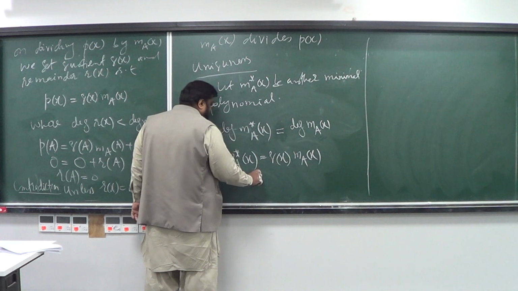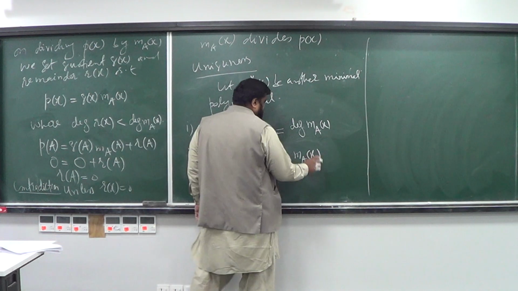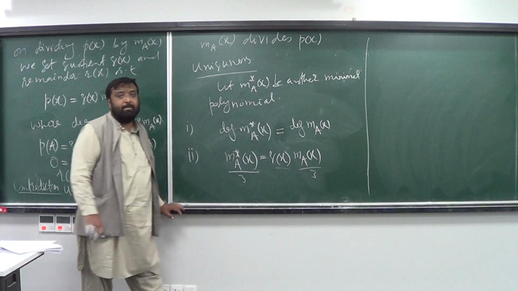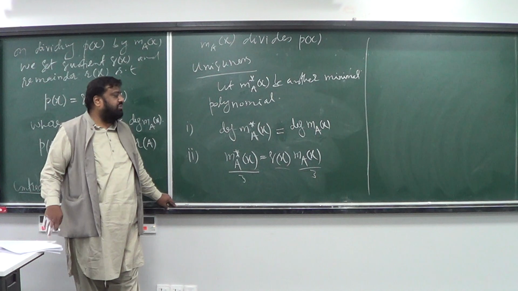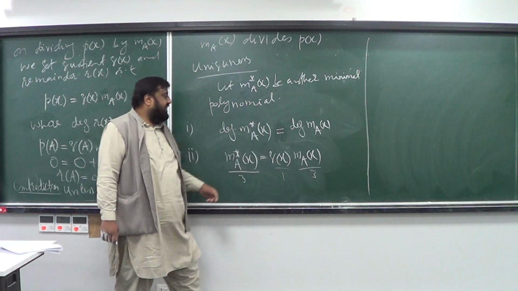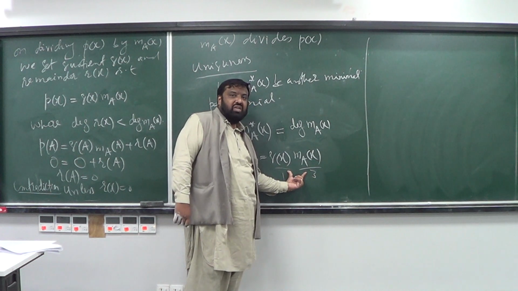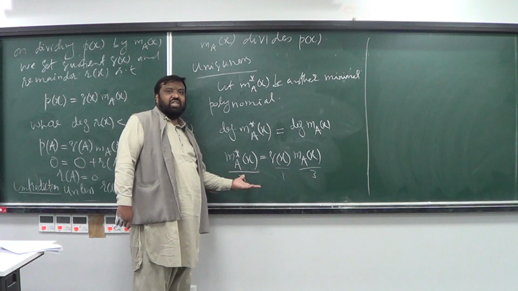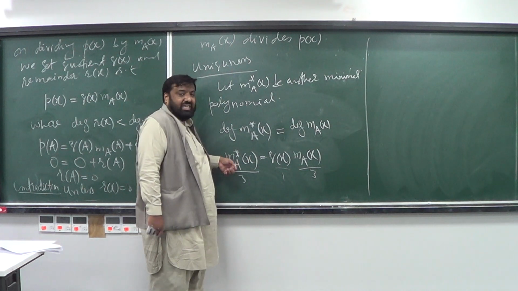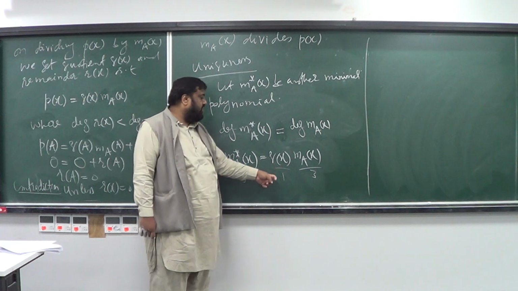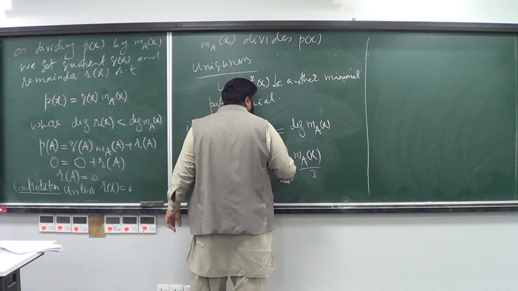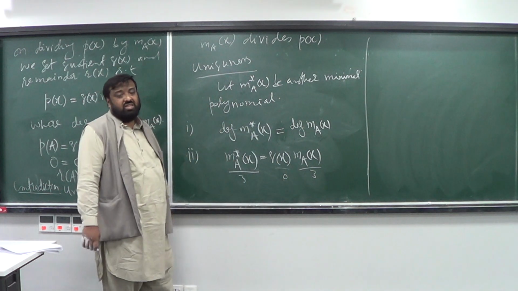So imagine that the degree of this annihilating polynomial is 3, and since both are equal, this must be 3. The question is, what should be the degree of this polynomial q of x? Now if q of x has, say, degree 1, then this product is going to have degree 4. But we are saying that this product has degree 3, so it's a contradiction. How about if q of x is 2? You're still going to have the same contradiction. The only possibility in which you're not going to have a contradiction is that this has 0 degree.